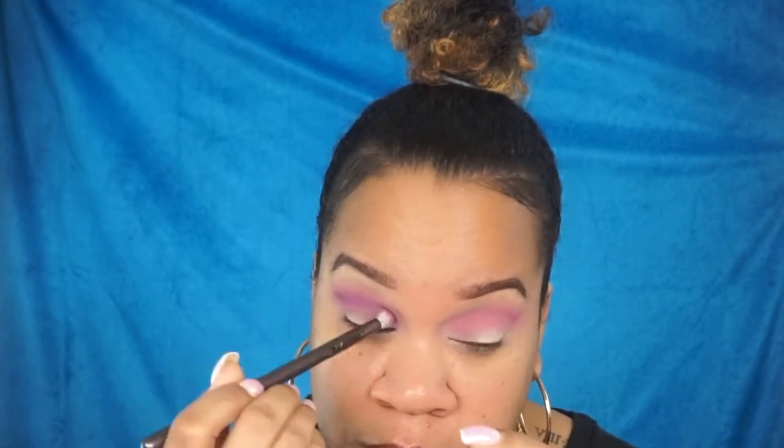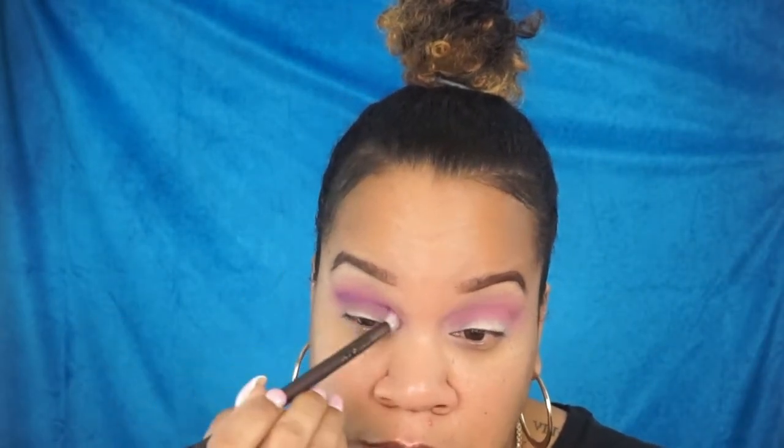And next I'm going to go in with that purple shade and I'm going to be going into my crease with this color. Not all the way up into the crease where I put that pink color, but just right in the fold. And then I'm going to be going back and forth between the smaller blending brush, which is more like a pencil brush, a really large pencil brush, and then going in with the big blending brush to blend out that purple color.